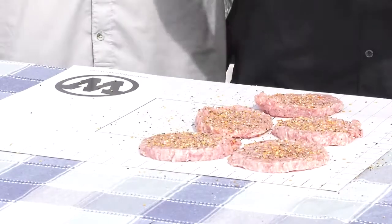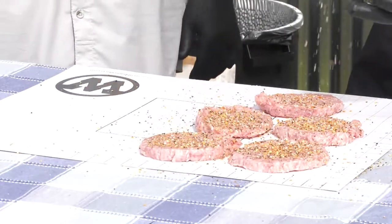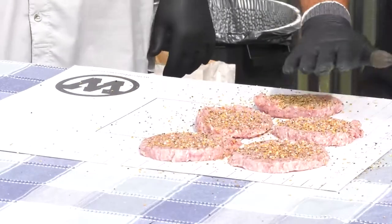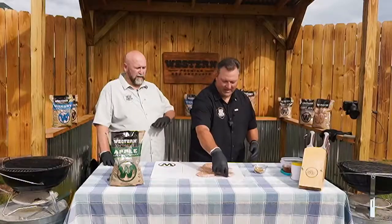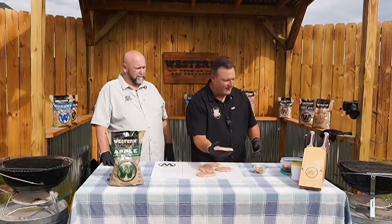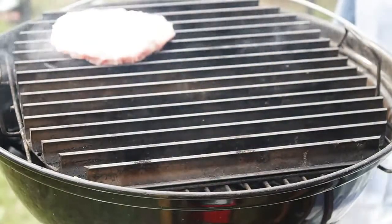So that's going to go really well today with some of the things we're going to put on our pork burger. I'm just getting a good coating on that, and I'm going to pat that in a little bit. There's enough salt and pepper in there, so you don't have to put any other seasoning, just the rub. That's right. Now I'm just going to lay these on our grill, and then I'll season the other side.